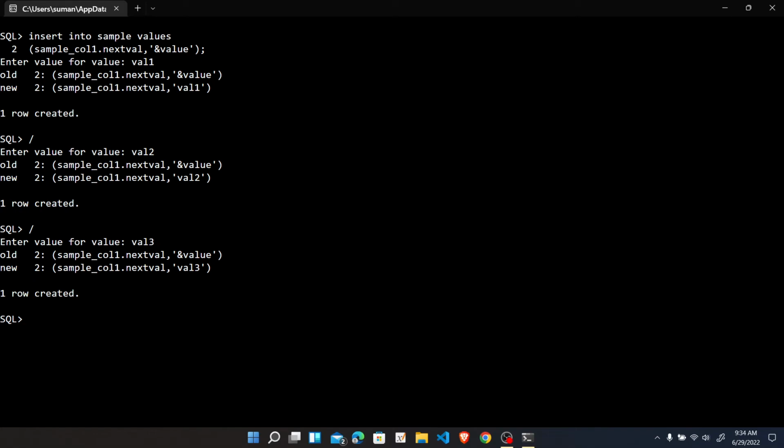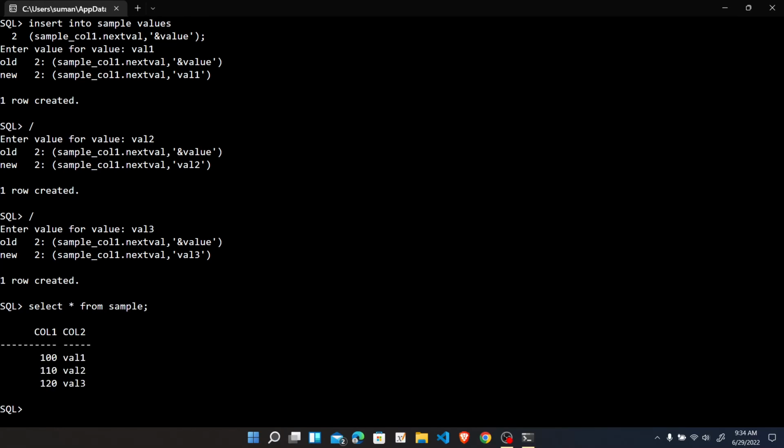Now we can check the inserted values in the table sample, and for that type select asterisk from sample. Press enter. So here are the three values for col1 inserted sequentially according to the given rule and automatically.